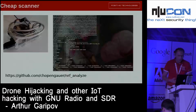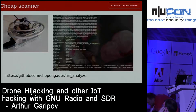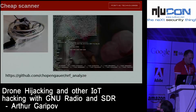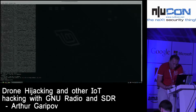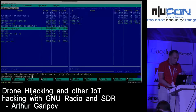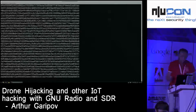I'd like to show you in practice how it looks. A few seconds. Here is just a Raspberry Pi with some chipset inside. It's an RF24 chipset. As I said, it works through the SPI interface. Pretty simple. I connected from the laptop to this device, and there is some script inside. Here we are. It is my Raspberry Pi with the chipset, and let's start our scanner. Well, it's running, and let's look a bit closer.